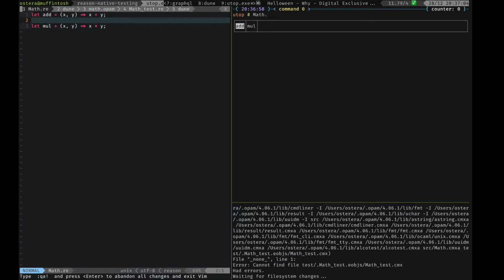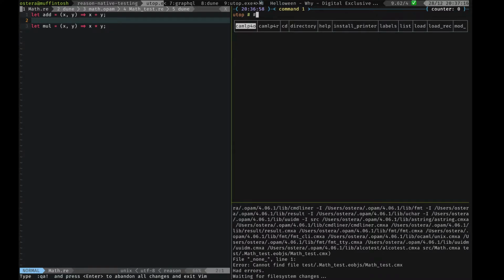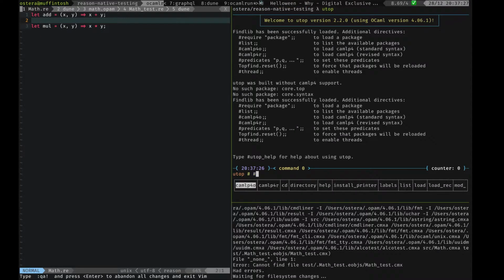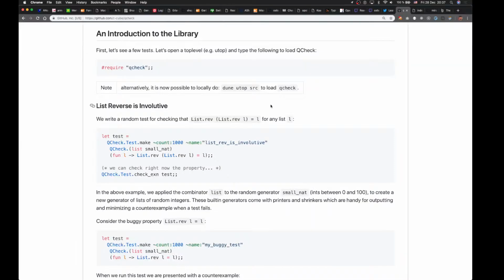Oh, this is very interesting. If we call dune utop, then we can pass it a folder and it will automatically have things work. All right. What we want to do is we want to load. What's it, load or require? Require. And we can do this here. Okay. So I'll close. I use a regular utop. Use a require qcheck. Now we seem to have qcheck installed. Loaded up in the repo.